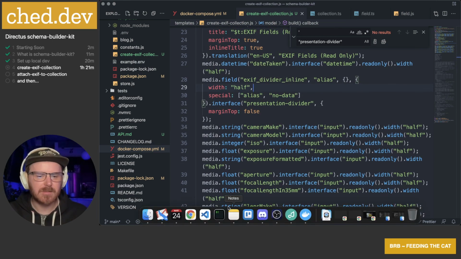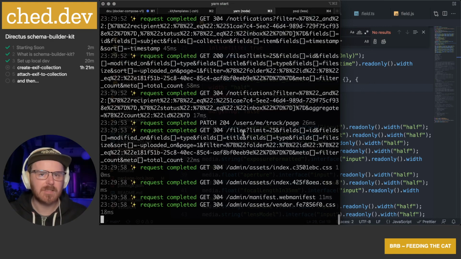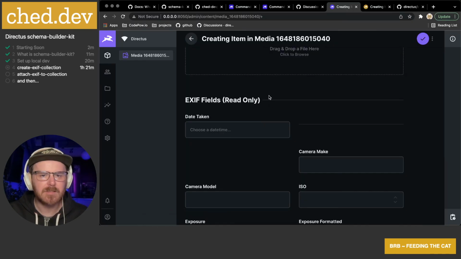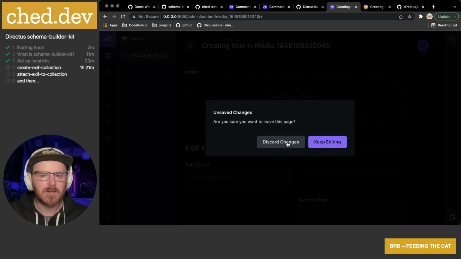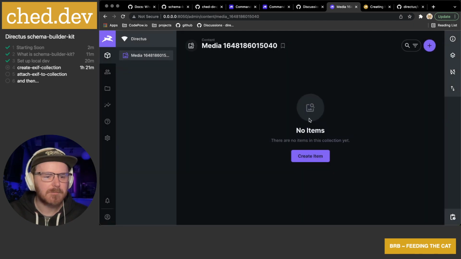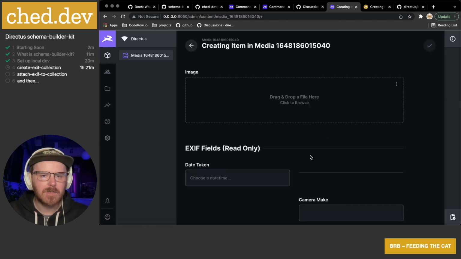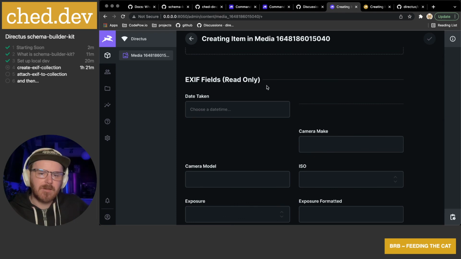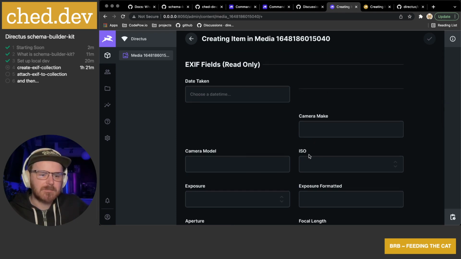But otherwise, I am using it to generate this schema right here in Directus that we are looking at. Create item, and then I would pick an image, and then I've got all these fields that I added here.